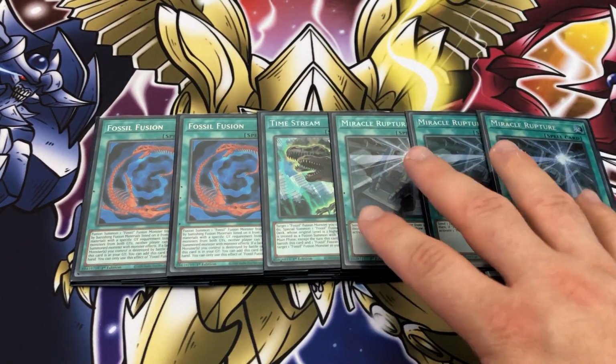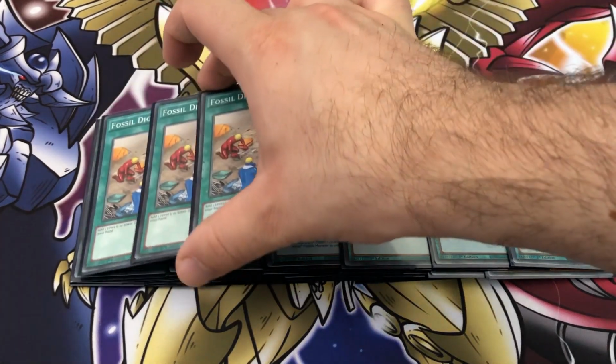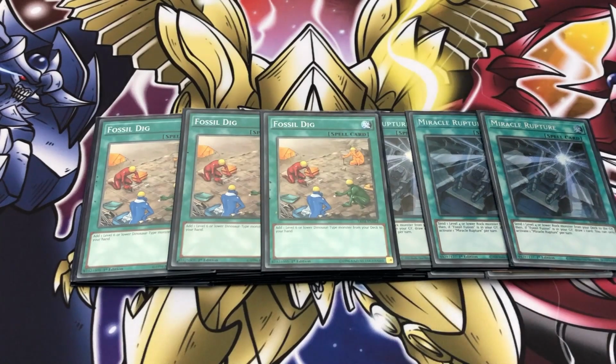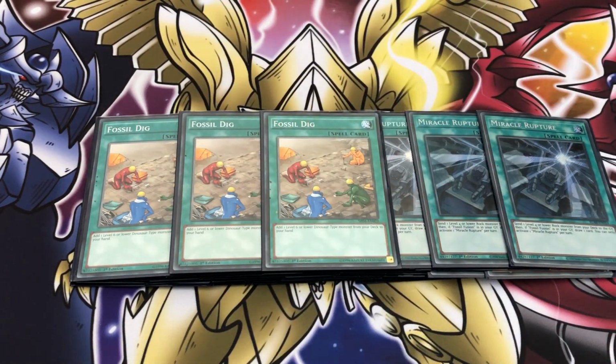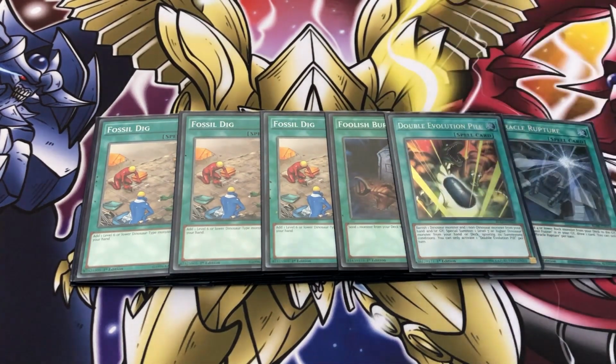3 copies of Miracle Rupture because we're playing rocks. 3 copies of Fossil Dig, ironically. It's a fossil spell, but it's for only dinos. I really wish that it said add a dino or rock monster. It would have been so good. 1 Foolish Burial, 1 Double Evolution Pill. That's it for the cards you search.